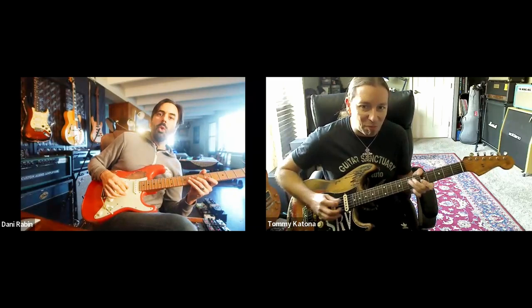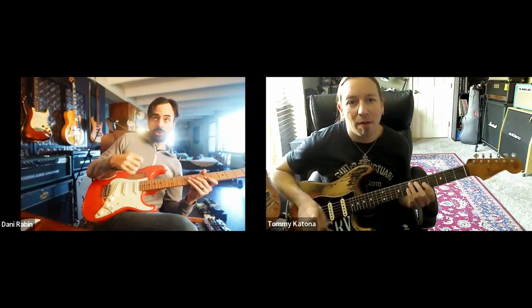So this descending double stop stuff, it's all downstrokes. You're not alternating.